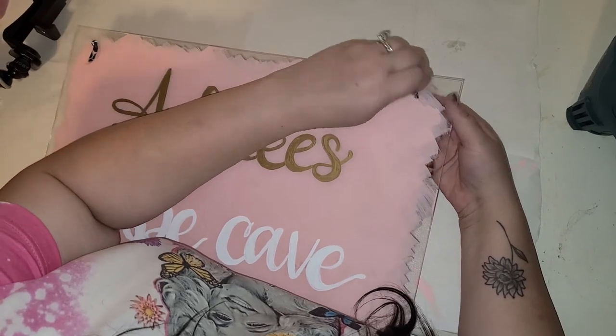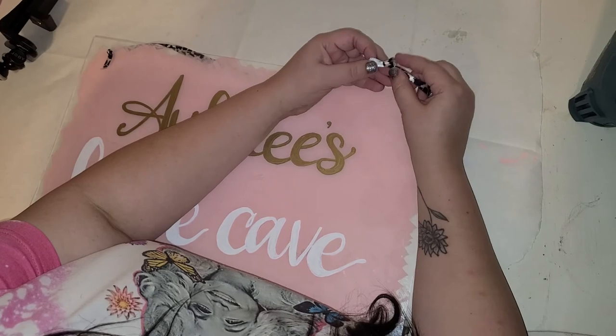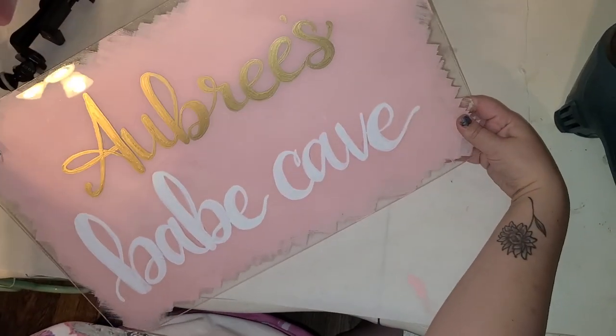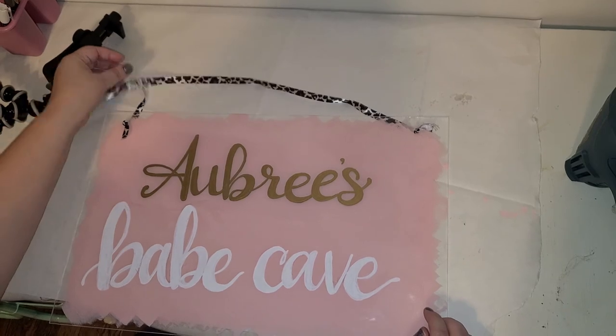And I'm going to do the same thing on the other side, tie a simple double knot. And then there you have it. It is ready to be hung on our wall. How cute is this sign, you guys?